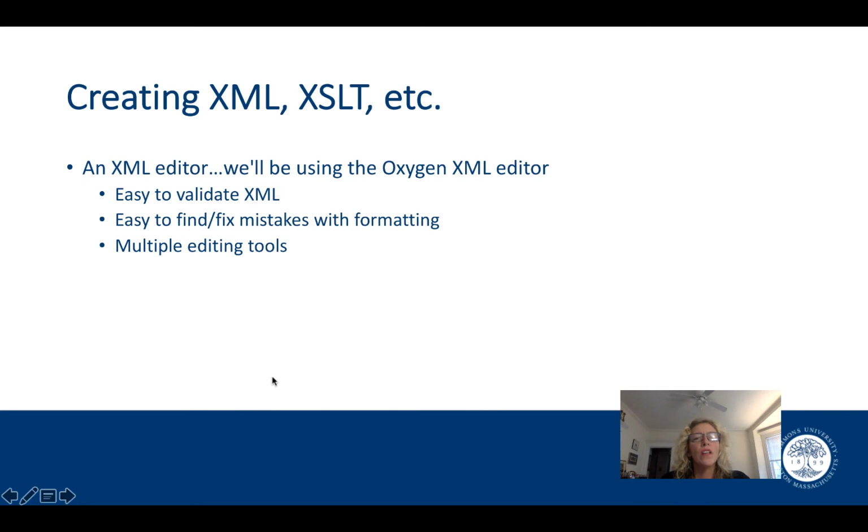So creating XML and XSLT, you'll use an XML editor, and again, I mentioned this earlier that we're going to be using the Oxygen XML editor because it's actually cool. It's easy to validate the XML in the editor, and it also helps to find and fix mistakes with the formatting that you may not see. And it has multiple editing tools.